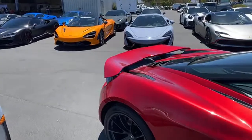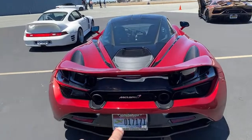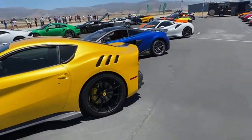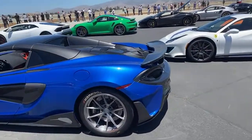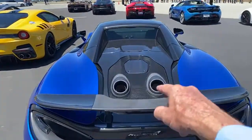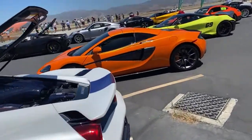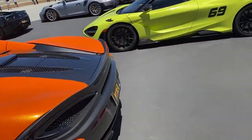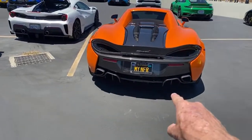Okay, here's the 720S. Now, I think it has the 2 tailpipes coming out of the rear fascia. There you go. 720S. The 765 has 4. Oh, 600 LT. There's a rumor I might drive or ride in that tomorrow. 600 LT has the top exhaust. A little less than in McLaren's. I think that's a 570. Yep, 570S. A little different taillight arrangement. Tailpipes on the sides. I never noticed this before.